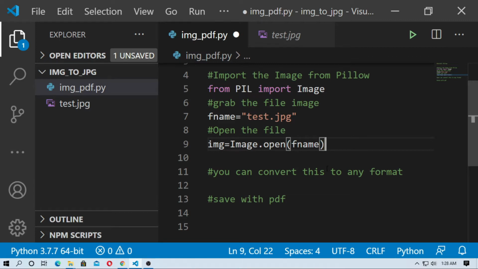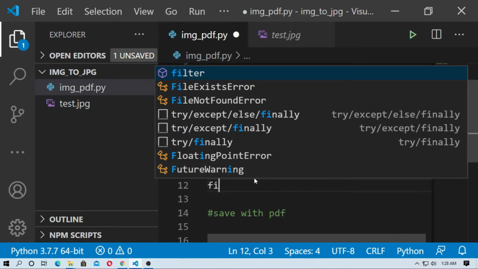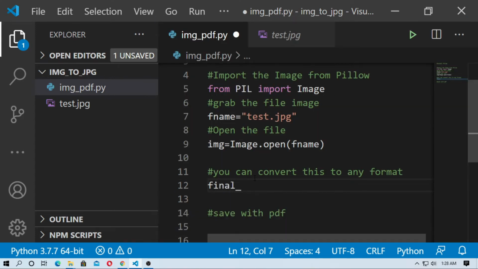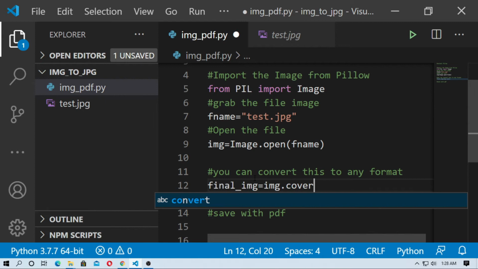Now you can convert this to any format, RGB, BGR. I want to convert the image into RGB. So just create a variable final image equal to img.convert, and I just convert into RGB.